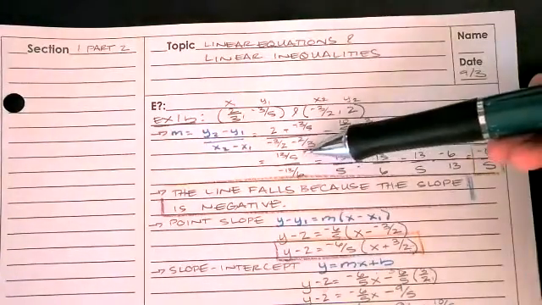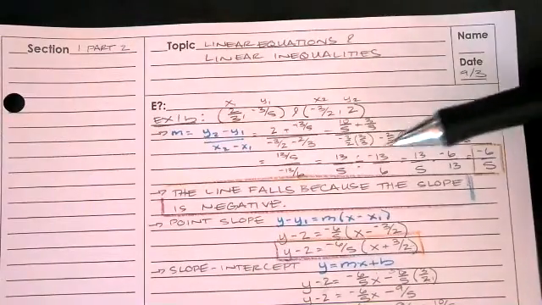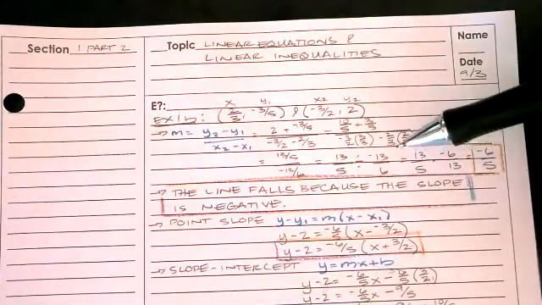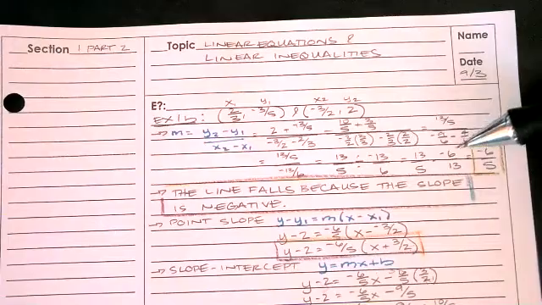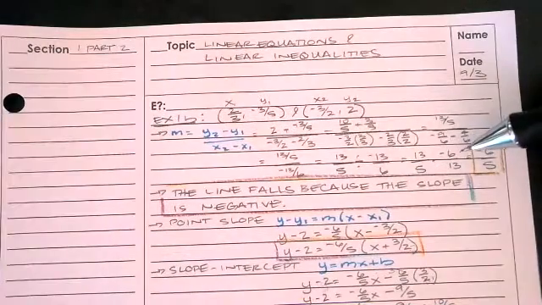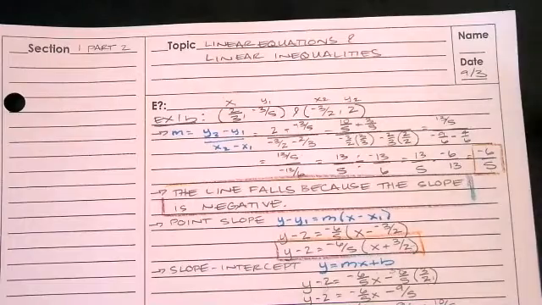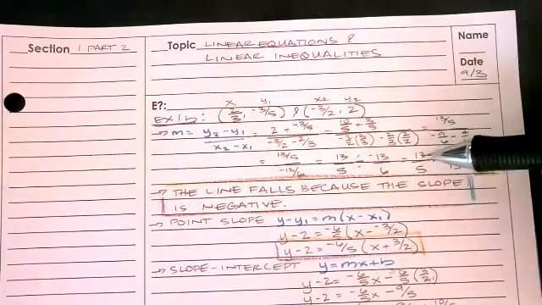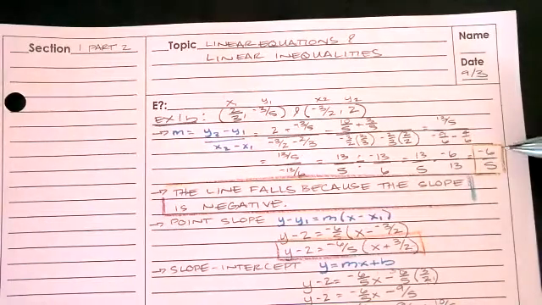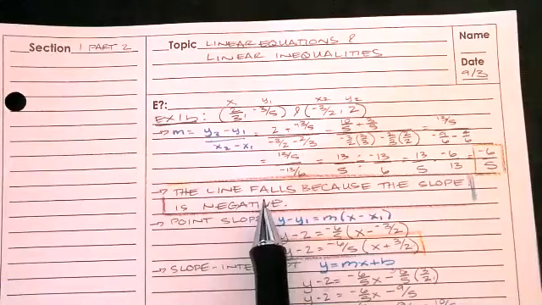So notice when I have a fraction over a fraction, that means I'm dividing. So 13/5 divided by -13/6 is the same as 13/5 multiplied by the reciprocal, which is -6/13. I notice when I can cross multiply here, I get negative, or I can simplify the numerator and the denominator to get -6/5. So the next bit of instructions asked us to determine if the line falls or rises or is horizontal or vertical. And because I have a negative slope, I know that the line falls.